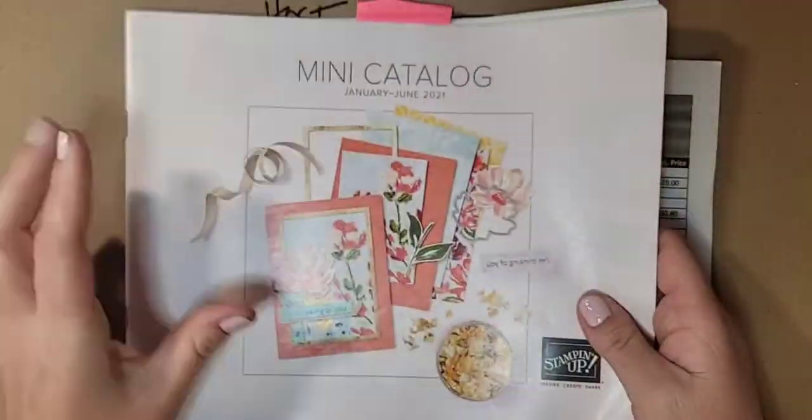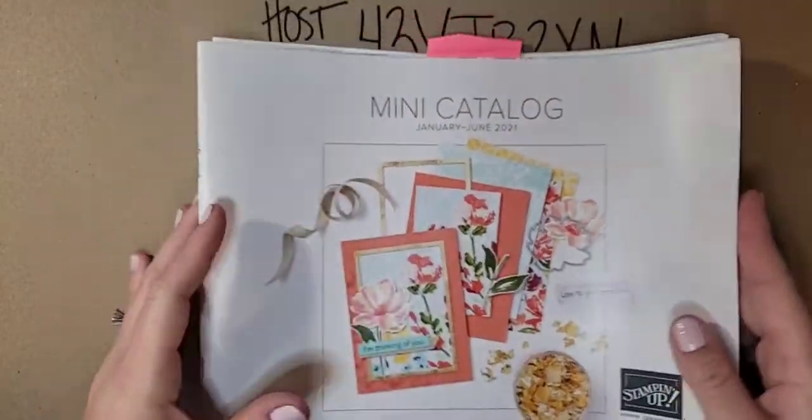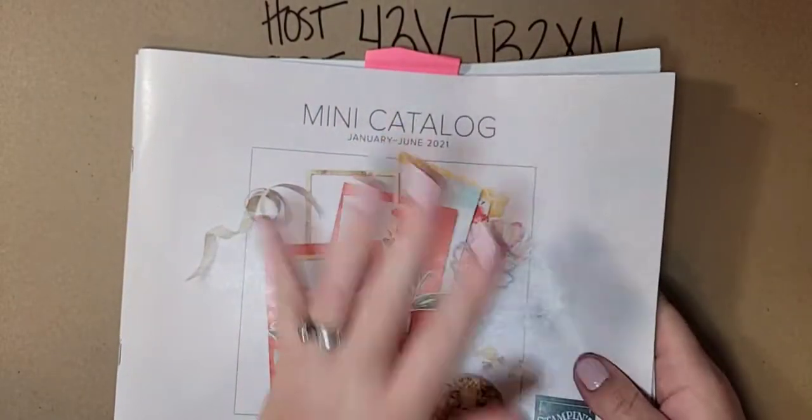So if you have things in this catalog that have been marked on your wish list and you haven't gotten them, you are running out of time. You need to get them now. So make sure that you head to my online store, shop this catalog. Some of the deals are pretty amazing. You don't want to miss them.